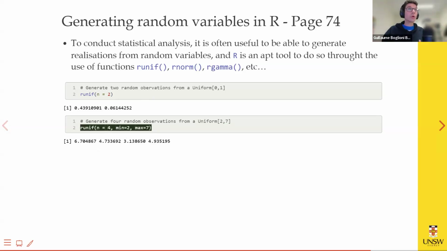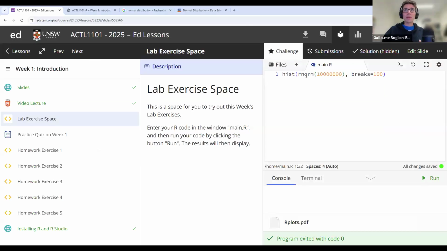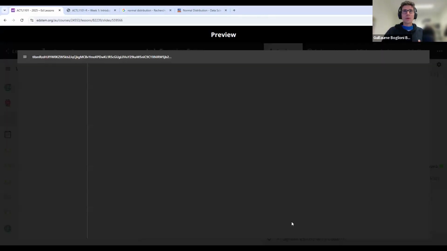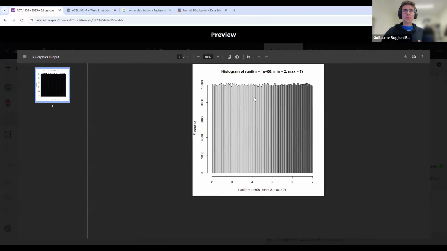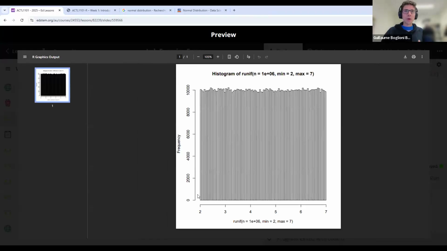Again, because we've done this good work of using histogram, let's use it again on the uniform here. Between 2 and 7. But now let's say that again, I'm going to have a huge sample. 1 million should be enough. So you see, you get the result. Again, this is a histogram counting in small intervals how many observations we have.